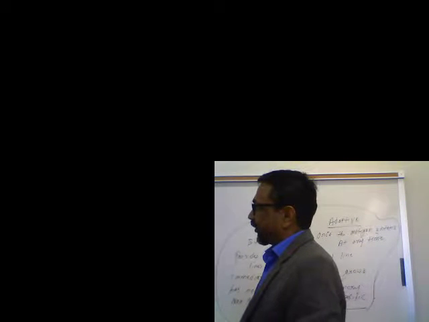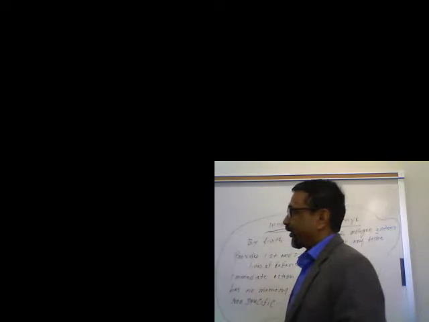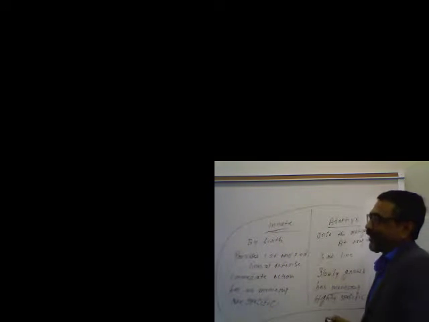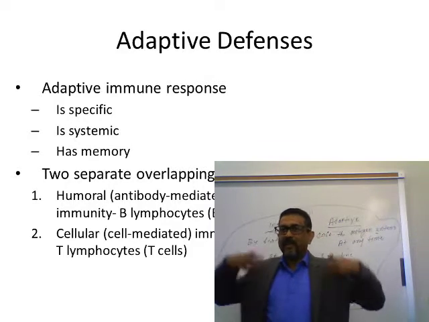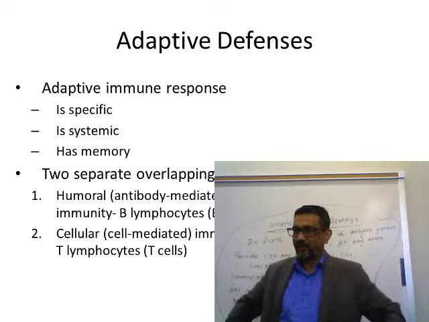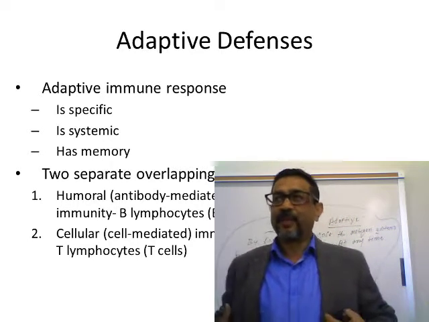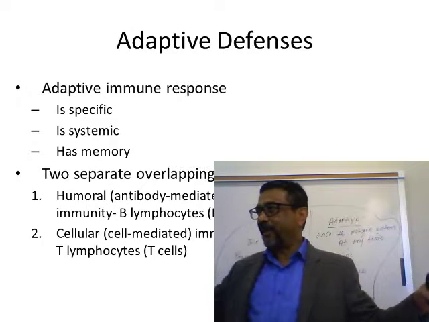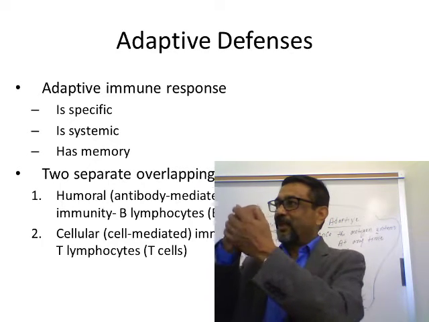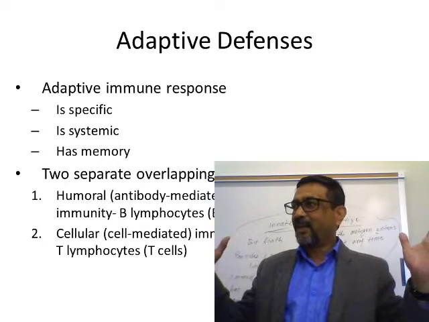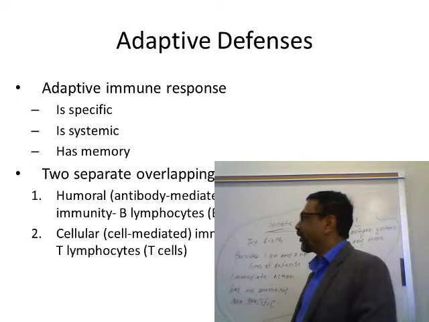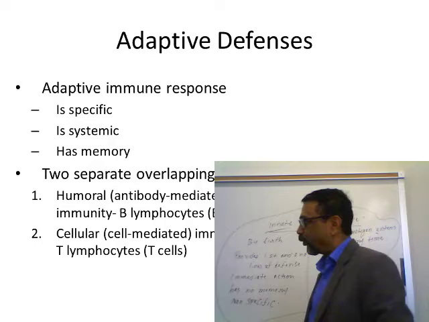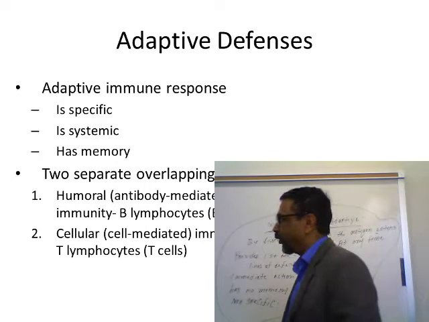We have talked about this when we talked about the white blood cells, so we don't need that. So here you see adaptive immune response is specific, highly specific, that I have mentioned, has memory, is systemic. Systemic means your lymph, that fluid, circulates throughout the body. That means it goes everywhere. That is systemic. But skin is not, it is just covering the body. But inside the body, you don't have that. So we can say that it is not systemic. Innate is not systemic, but adaptive is systemic. It goes everywhere. The lymph fluid, T cells, B cells go everywhere in your body.